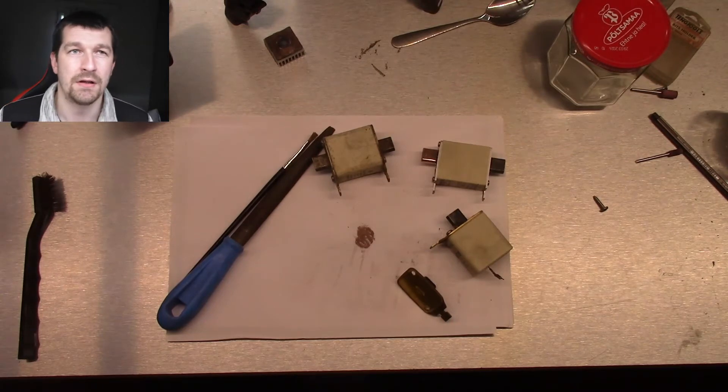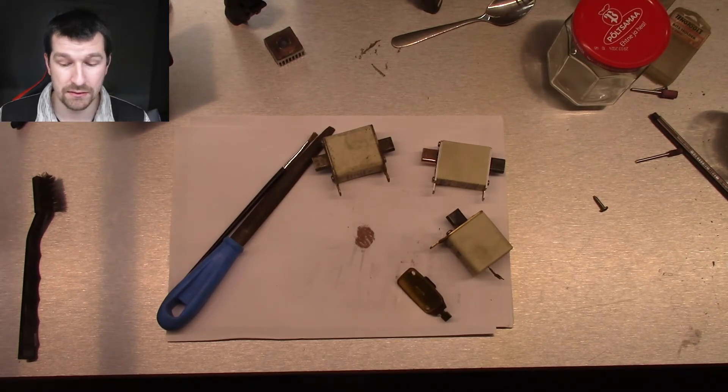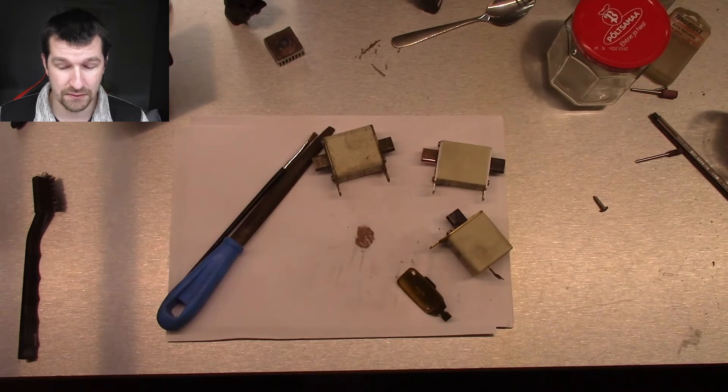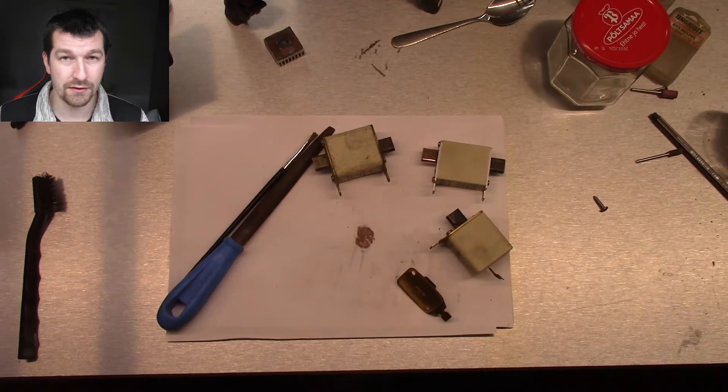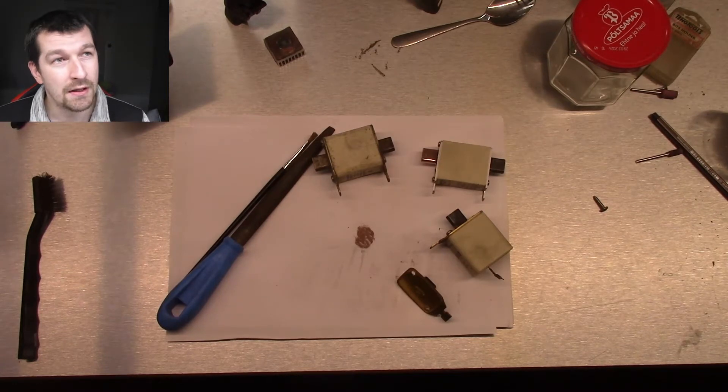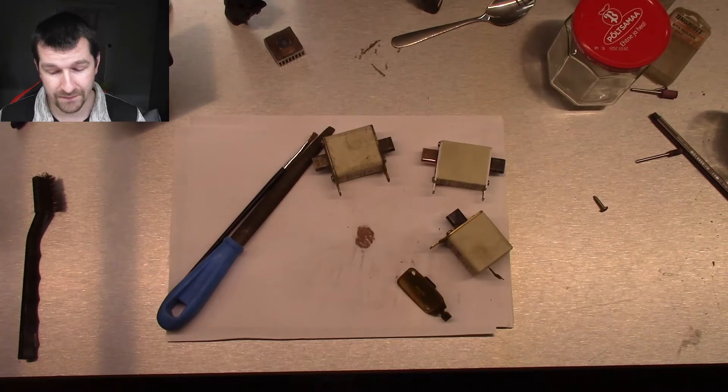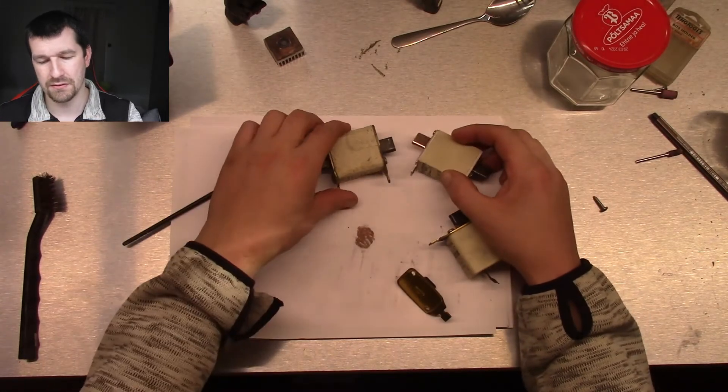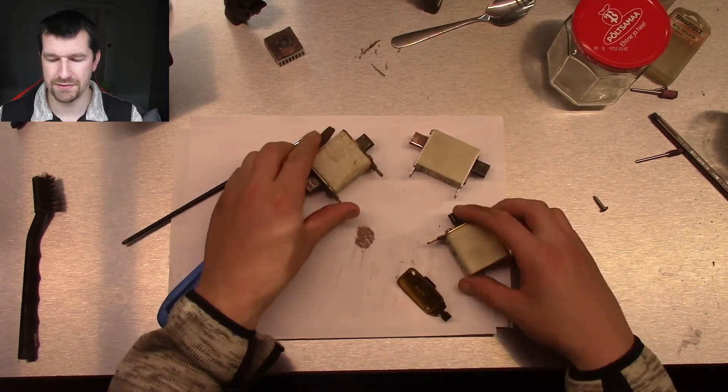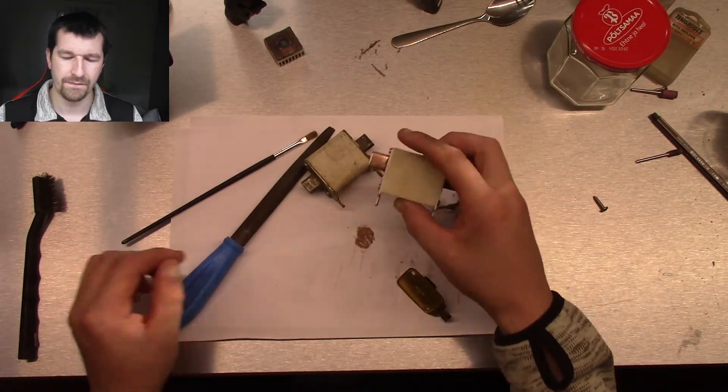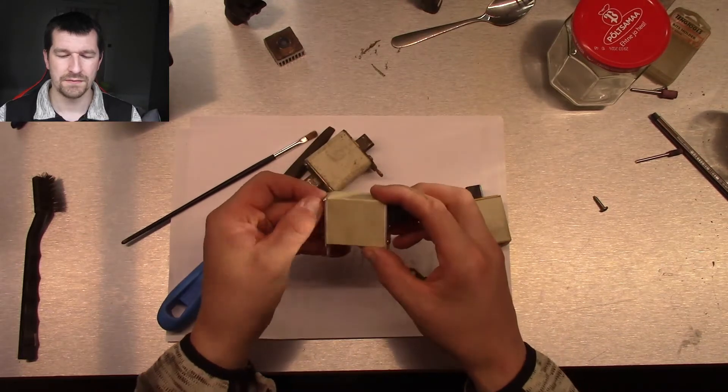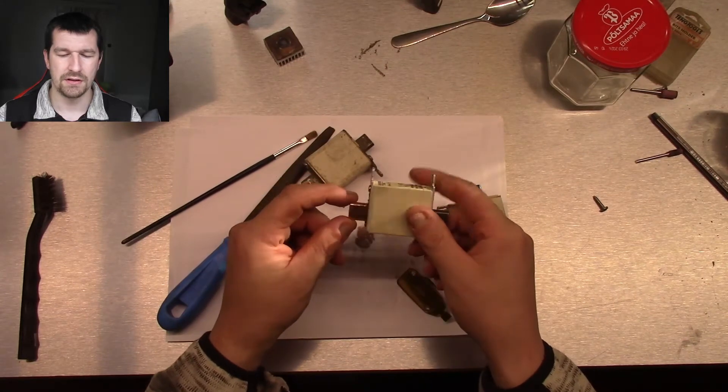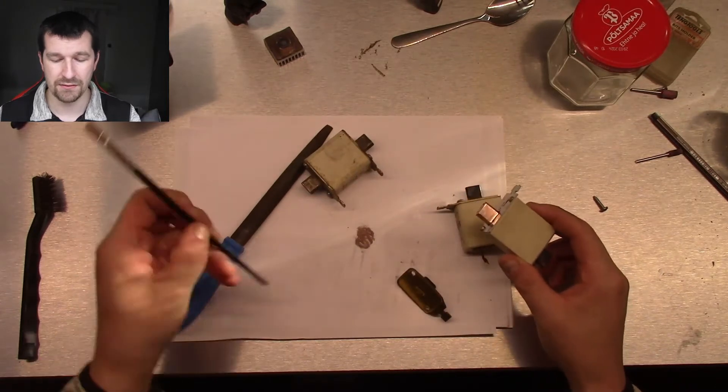I think that one method actually might work. I haven't tried that yet and I haven't seen any videos on YouTube from that method that is circling in my head. As you see down here, I have these fuses: 16 amps, 63 amps, and 10 amps. Here you can see these contacts are silver plated. I filed off all the way 360 the silver, and here is the powder you can see.